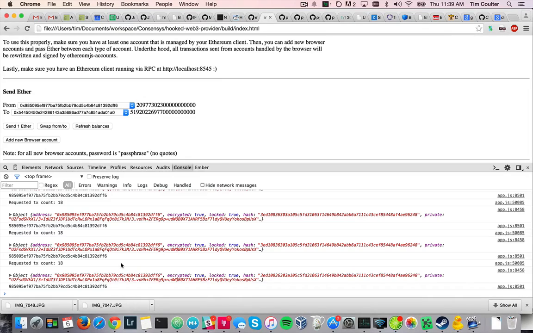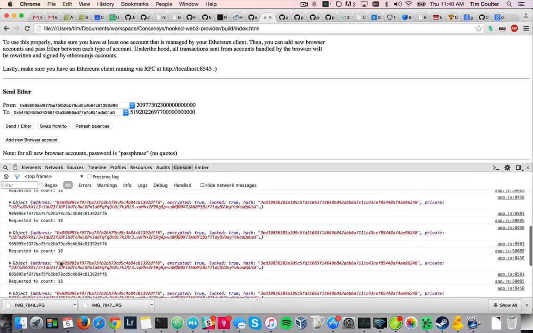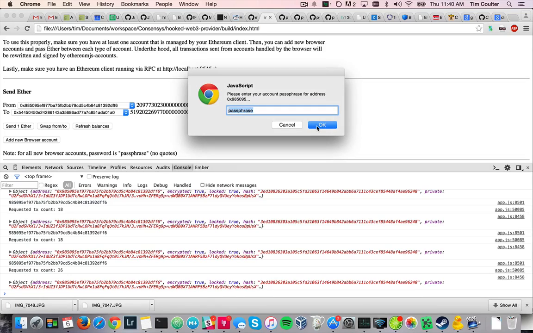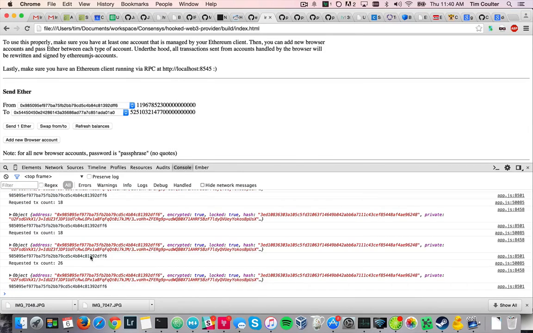So thankfully, the Web3 provider cached previous nonces that it had seen, and so when it saw this 18 on every request but this first one, it ignored that and used our cached nonce, and that allowed us to get all of these transactions to go through. So if I was to do send one ether again, you'll notice my nonce is now 26. So that's exactly what it should be. So all of those went through.